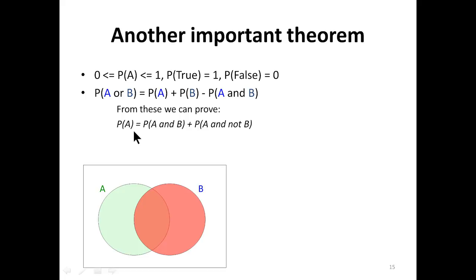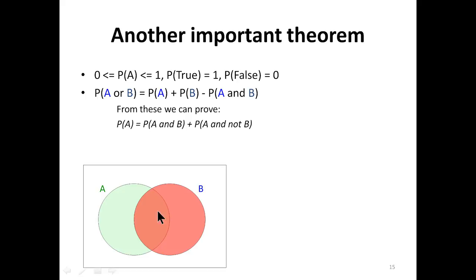From this we can say P of A equals P of A and B plus P of A and not B, because you understand the two areas: where A is true and B is false, plus where both A and B are true. So P of A covers both that region where A and B are true and the region where A is true but B is false — that's what the formulation is.